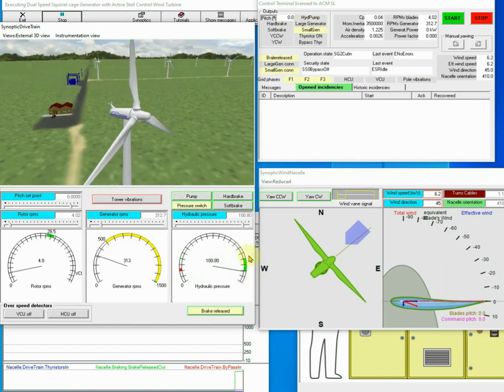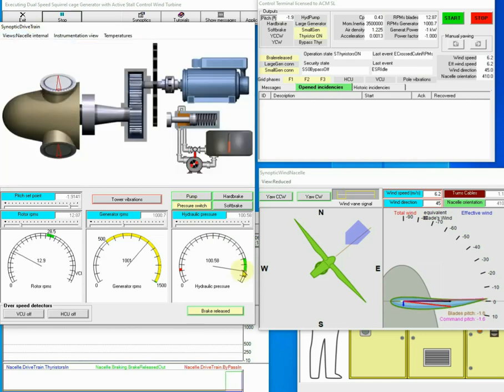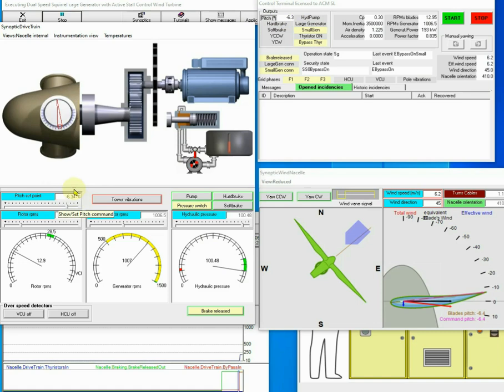When the generator RPMs arrive to its synchronous speed, 1000 revolutions per minute, the indicator of the thyristors activation lights, and shortly after the bypass indicator lights and thyristor lights goes off. At this moment the generator is connected to the grid and producing electricity, 193 kilowatts.